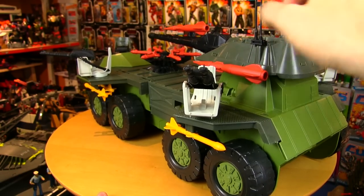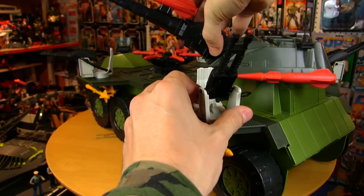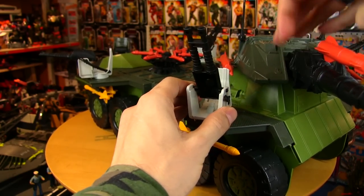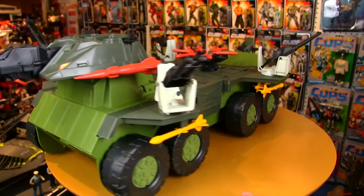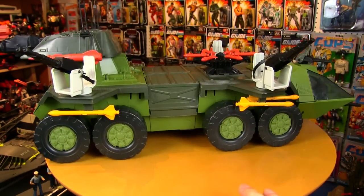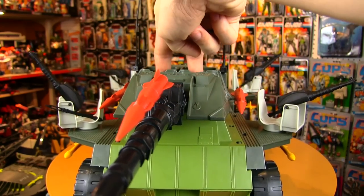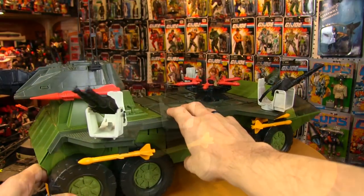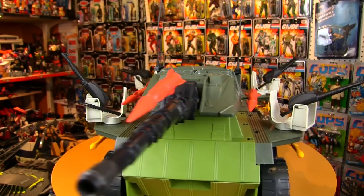Because we couldn't just pop in a DVD or look it up on YouTube, for a while I thought the Rolling Thunder was actually the Captives of Cobra crystal transport vehicle finally released in toy form — except for a few changes. The Captives of Cobra vehicle has two ends and can be driven from either end. You could sort of drive the Rolling Thunder from either end too — there are two spots in the front for two drivers. This vehicle has so much weaponry on it, it is completely insane.